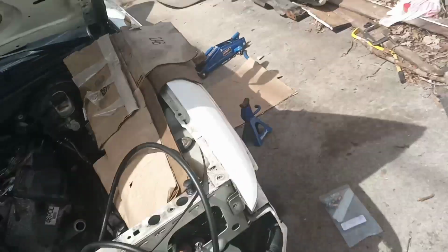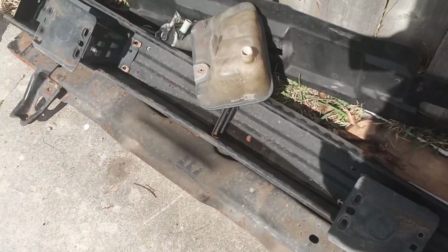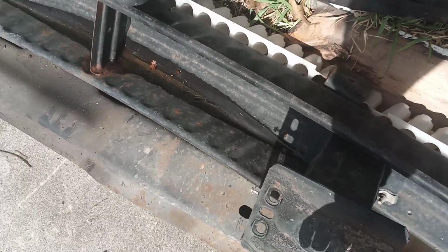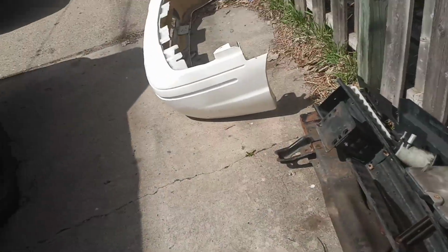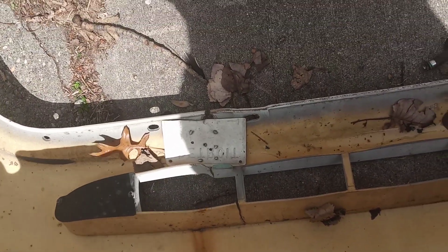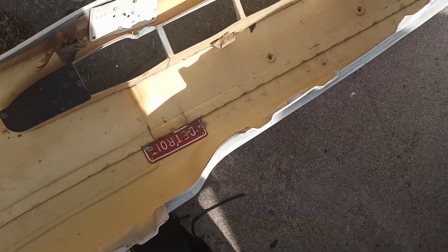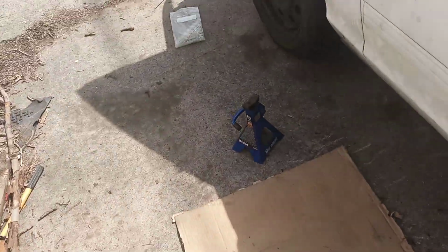And these are a couple of the other parts that came out with it. This is the bumper, which I'm going to absolutely buy another bumper because this bumper is trash. It was probably in a front end collision and bent up the bumper, so they tried to fix it. I'm going to simply buy a whole other primer bumper and get it painted one day.